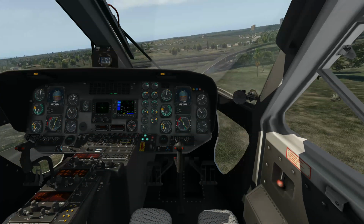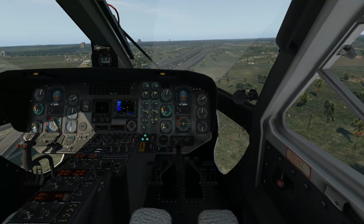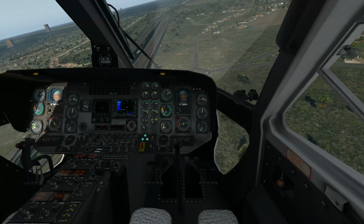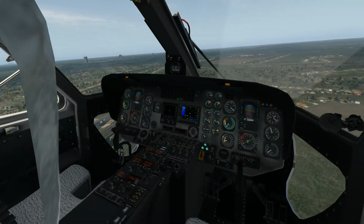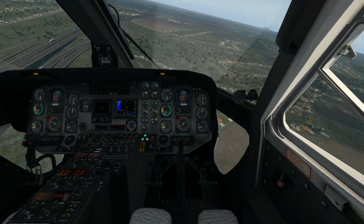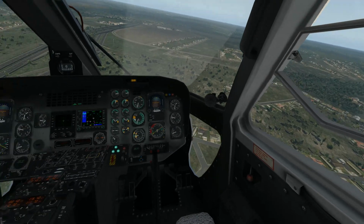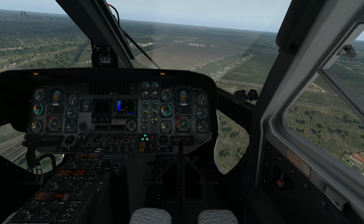And I am terrible flying this, guys. I'm not going to show you my terrible crash at the end. You're going to have to wait for another video, and maybe I'll fly it around some more. But look, these are incredibly hard. Anybody that flies helicopters for real, and in X-Plane or probably in the other sim, my hat goes off to you, because it is difficult to do and it requires a lot of practice, even in a sim. You know, it's hard work.